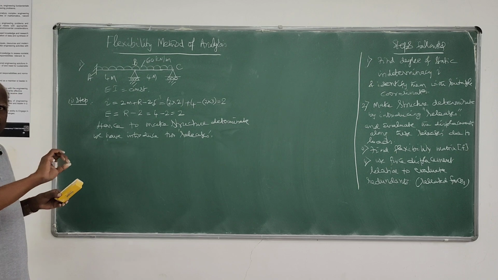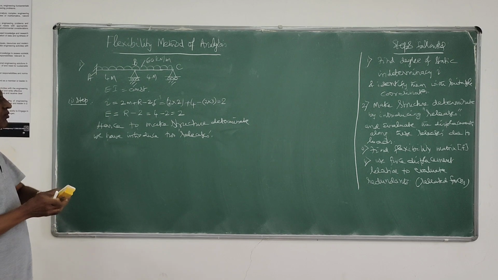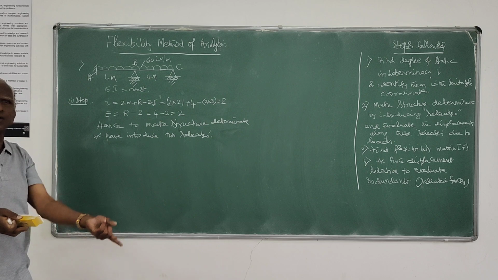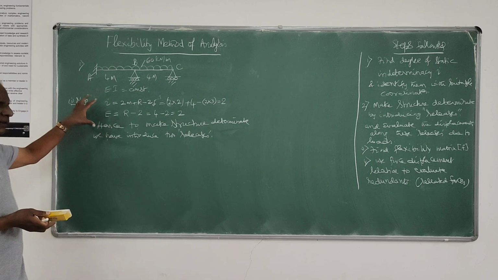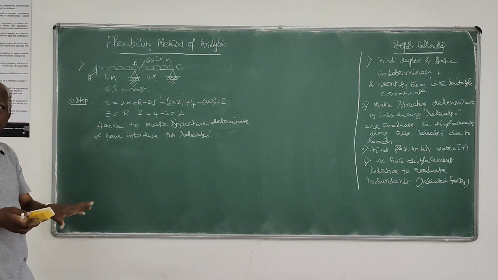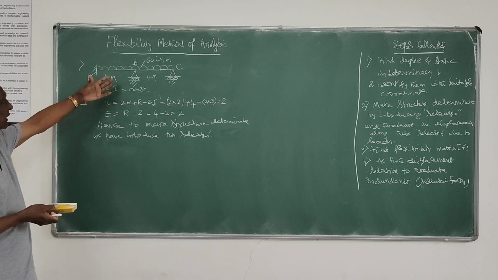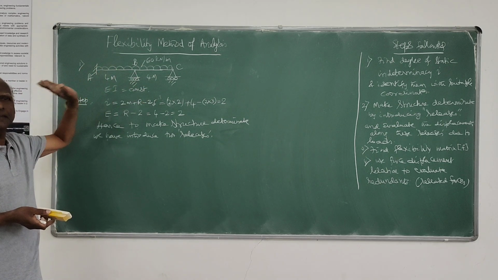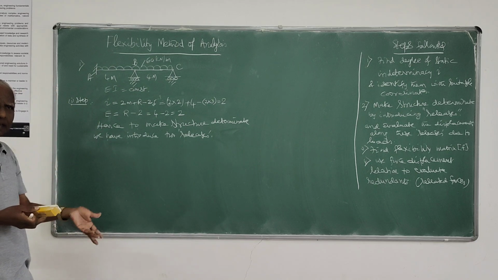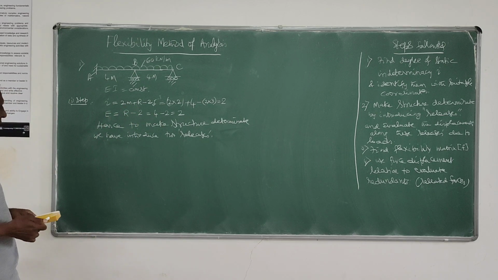Hence, we cannot formulate a strict, definite step to be followed for this flexibility method of analysis as we do for the stiffness method. So it is not possible to have a general procedure laid down so that it can be worked on a computer. It becomes very difficult to write programs because there are various possible ways of making the structure determinate. That's one thing you have to remember. That's why most computer programs use the stiffness method rather than this flexibility method.